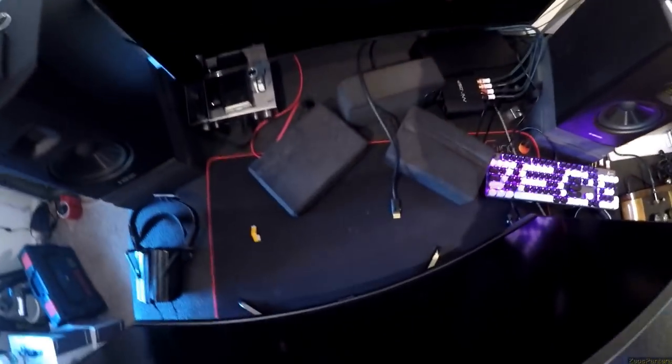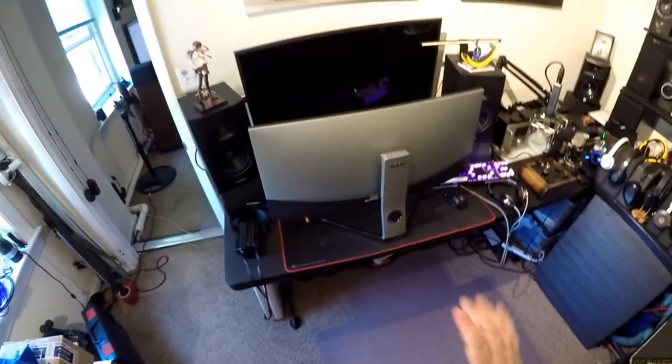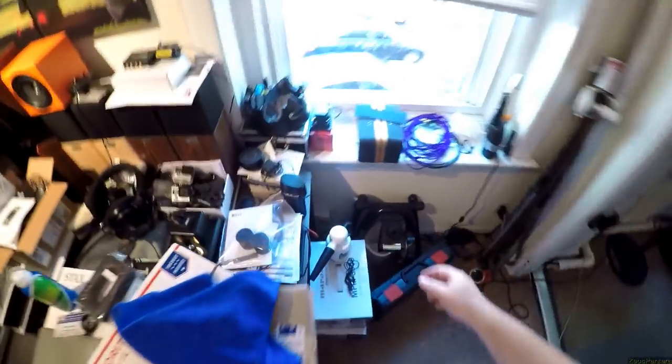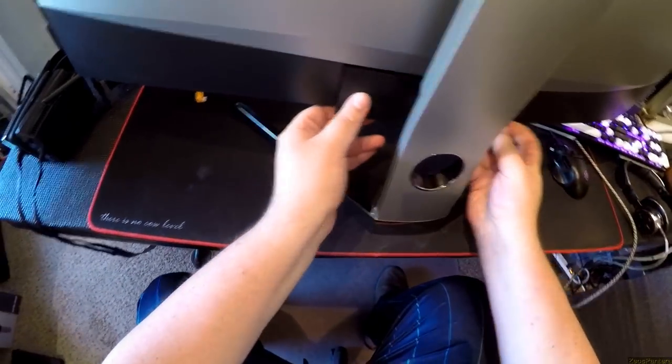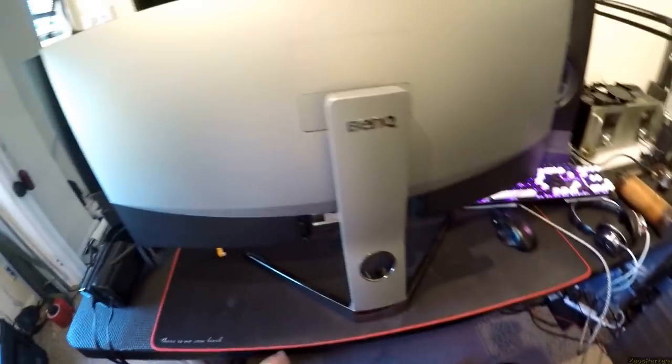I know a lot of people that go to LANs, and when they bring something like this, they're always in their original box. That's why I said the original box of this is massive. There was no possibility of keeping that box in my apartment. I was just like, I'm throwing this box away. Oh, here's the back cover, which has been off the monitor since I unboxed it, because I don't go back here, so I don't care about this little cover. But you can just do this, and oh, look, now it's complete. I don't care. Take this, throw it out.